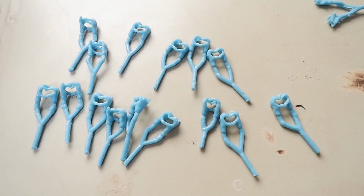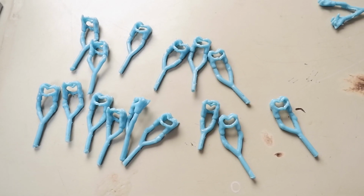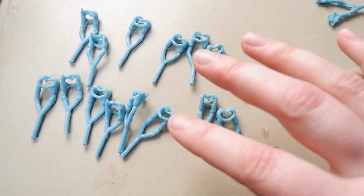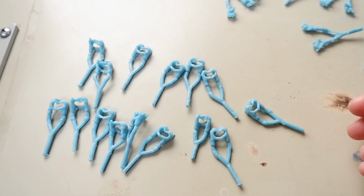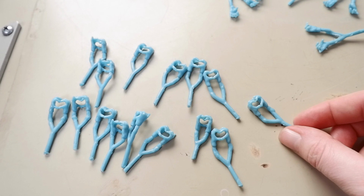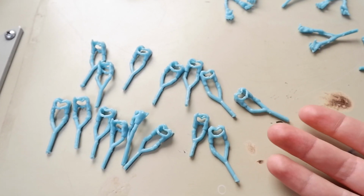I will hopefully find a casting company that is still working during these times, because I had a lot of orders from this design. I really want to send out the orders as soon as I can, but of course I have to find casters first.